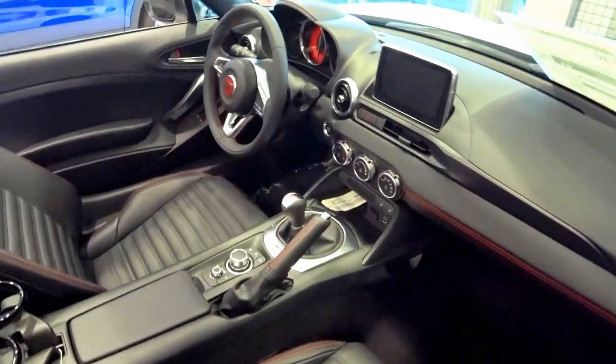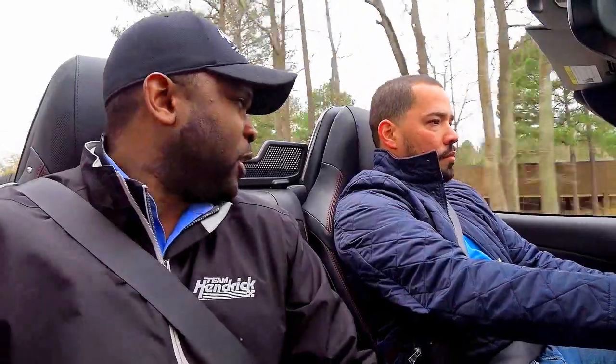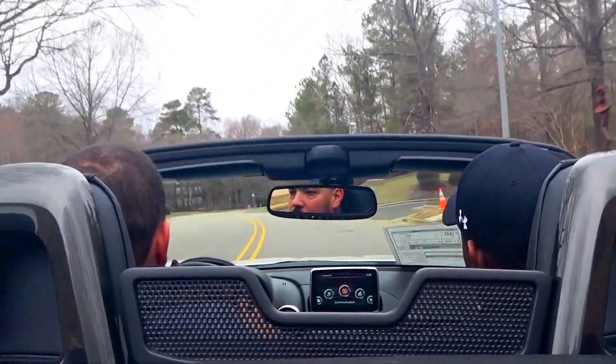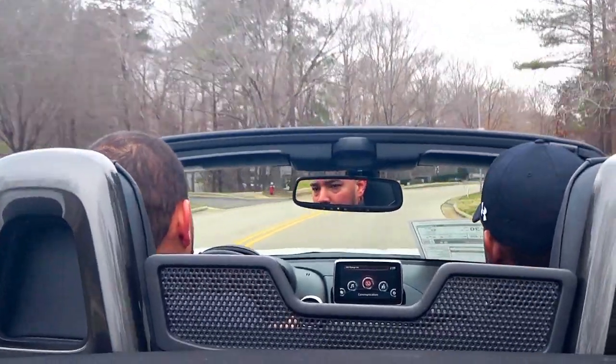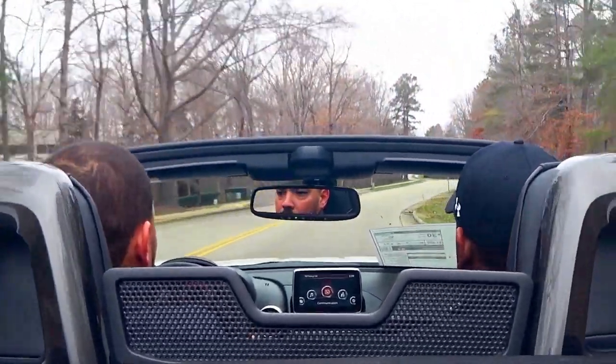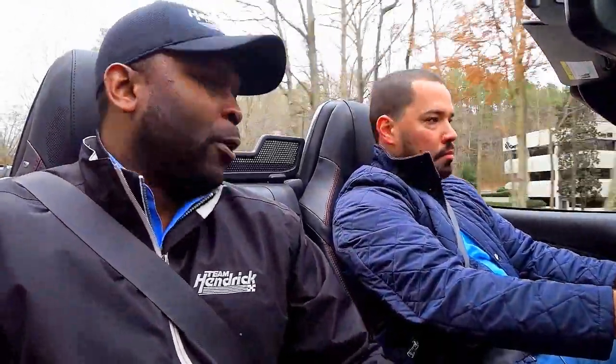There's been a really high demand for the Abarth, especially the manual transmission, because of course over in the US, we like the manual drive a little bit more than the automatics when you're looking at a sport vehicle. Yeah. We like to feel and drive the road as well, you know. Yeah. So right now we actually have more manuals and automatics coming in as well. So they're definitely available now within the next coming months versus back over the summertime when they were in high demand, but we're kind of slow getting them out here to the US. But they're here now, guys.